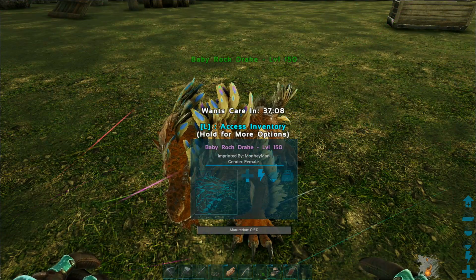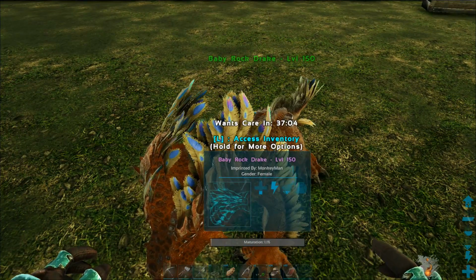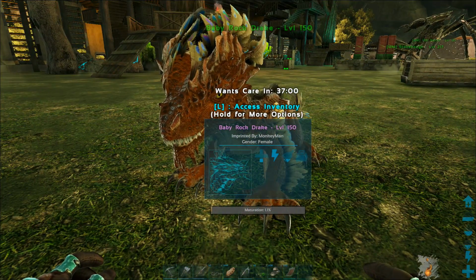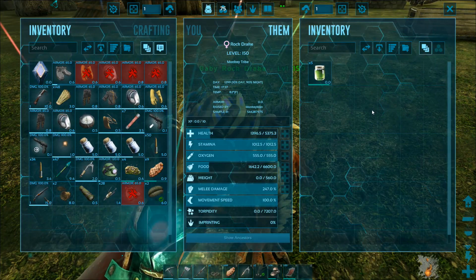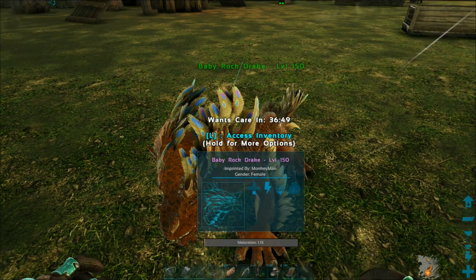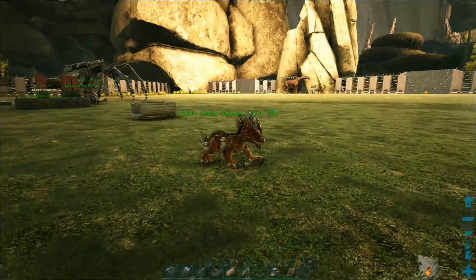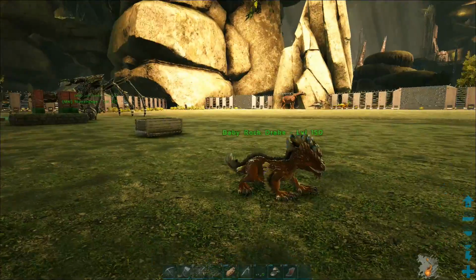She's not eating anything. But she wants care in 37 minutes. And we're going to stick it out. We're going to be in here for the long haul. We're going to get the best imprint that we can get on this girl. And hopefully she's going to eat this venom. I think that's a volatile substance that can be used to raise rock drakes. You are indeed a rock drake. All right, well, I'm going to be here for a while, you guys. I'll bring you guys back when we have a full-blown grown adult rock drake.